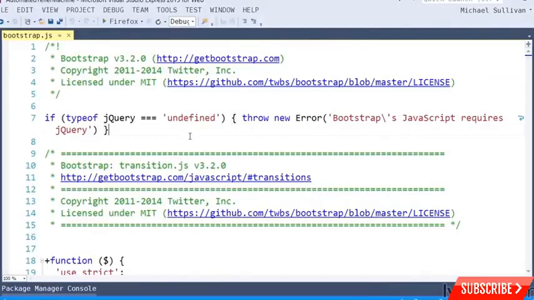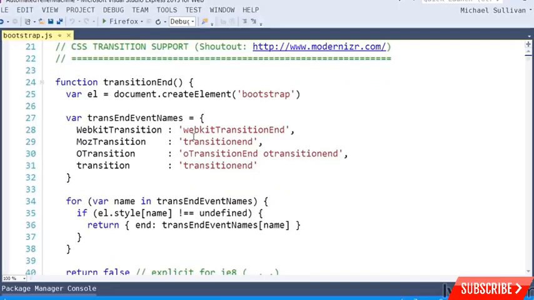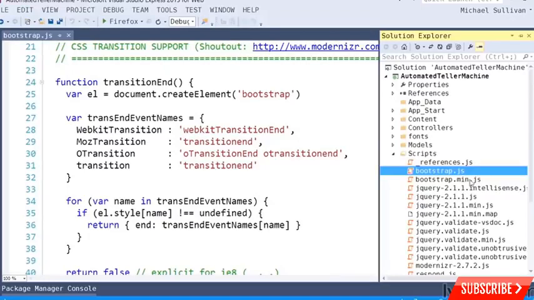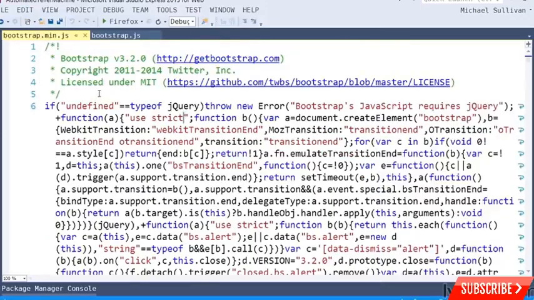Bootstrap is a popular front-end framework used to create responsive web pages, which we'll take a closer look at in the next video. Here we see JavaScript expressions and functions more or less as they were written by a developer. Right underneath that file, we have bootstrap.min.js. This is known as a minified version of the same file. It's functionally equivalent to the first file, but whitespace and line breaks have been removed, and variable names have been shortened, usually to a single letter if possible.